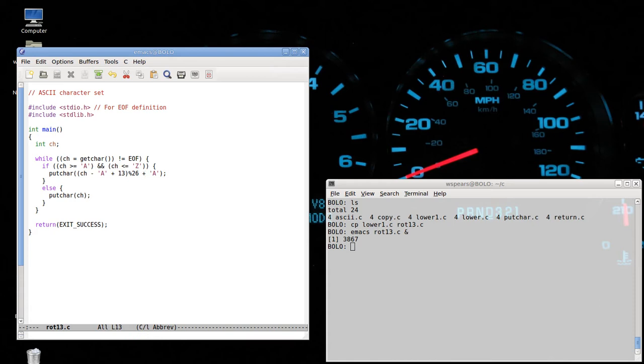We're adding 13 to each character with wraparound, but we don't want to do it just for the uppercase characters, we want to do it for the lowercase characters. So we do the following. We have lowercase characters. Perform a similar operation. If we don't have an uppercase or lowercase character, but it's some other printable character, we merely want to print it back out. So we're not going to be encrypting other character types.